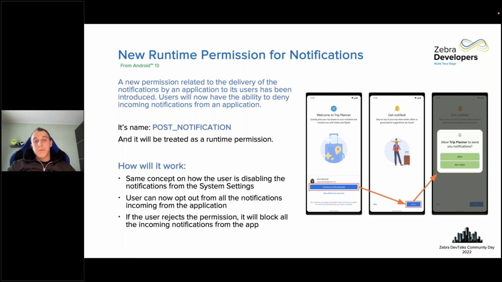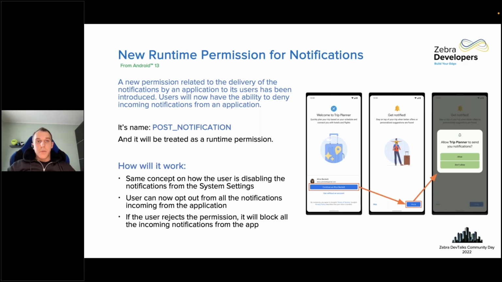Now, going to Android 13, we have the introduction of a very new permission, which is related to notifications. Essentially, the user now has the ability to deny incoming notifications for any application, and that includes high fidelity ones. So the application would not be able to show you any notifications if you deny the permission.